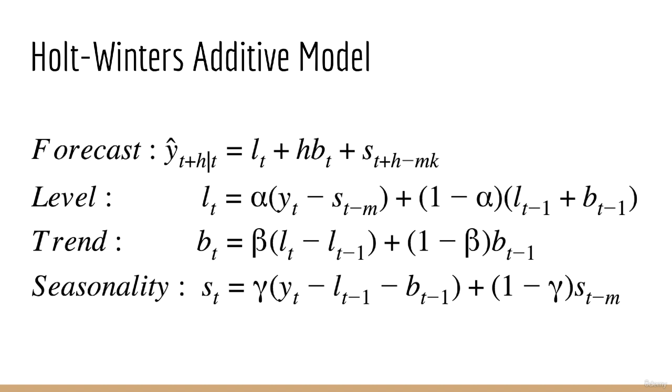So let's look at the additive method in component form. As usual, I think the best way to understand these models is to pay careful attention to each of these equations. The forecast equation is sort of the centerpiece of the model because it tells you how each of the components combine to give you the full output. So what does the forecast equation look like here? Well, first, let's recognize that 2/3 of this equation we've already seen. This is just Holt's linear trend model. It says that for each step that h increases, the non-seasonal part of the forecast increases by b_T. The new part is the s term, which obviously corresponds to the seasonal component.